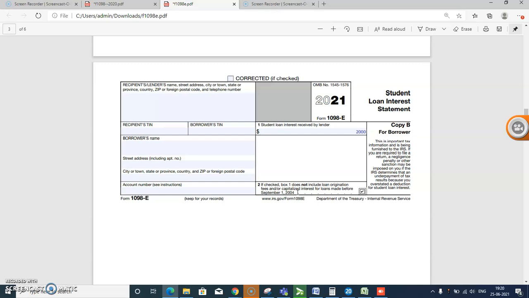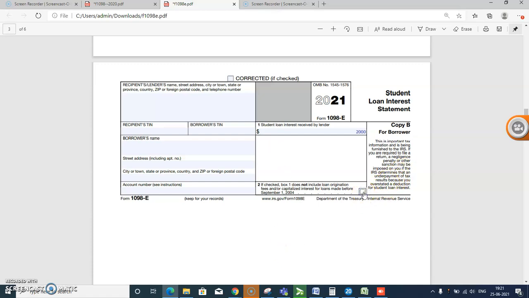An origination fee is typically a percentage of your loan that's withheld from the disbursed funds. You can include a portion of this fee as deductible interest. Dividing the origination fee by the number of years you have to pay off the loan gives you the amount you can treat as student loan interest each year. And if the lender capitalized, that is, increased the principal loan balance for unpaid accrued interest, you calculate the portion that's deductible each year in the same way as the origination fee.